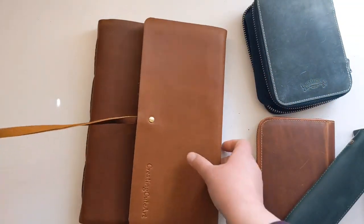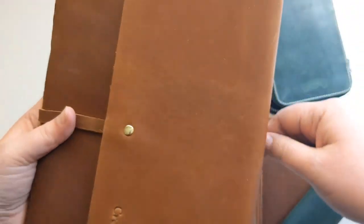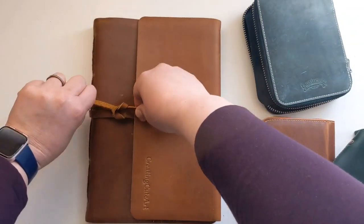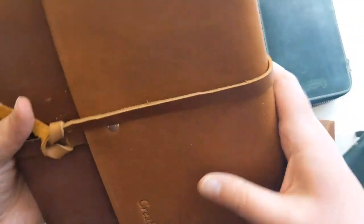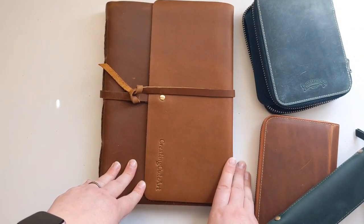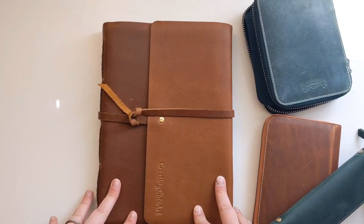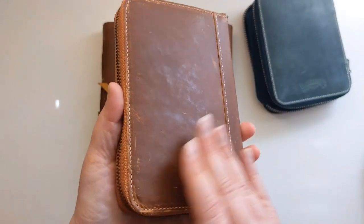This is one of my favorite colors for leather - this sort of camel-y brown. It's so pretty and it's just so easy to tie. This one is $57 for this big size, and it comes in A5 and A6 as well. This is a very small business, so I feel really good about supporting them. For the Londo, I got it off eBay on sale. This is a five-pen case that I have three pens in right now - very similar color, same sort of finish on the inside. It comes also with a notebook, but just a little one. They make those in-house.